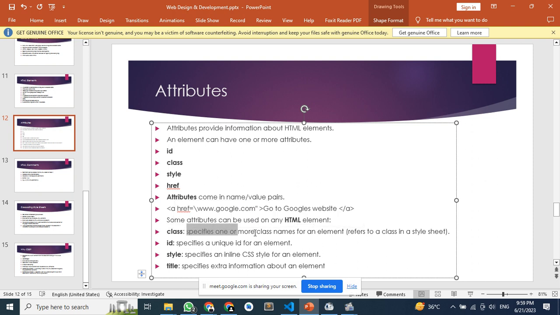You can read this line: specifies one or more class names for an element. Very important part. And also this line for the ID.